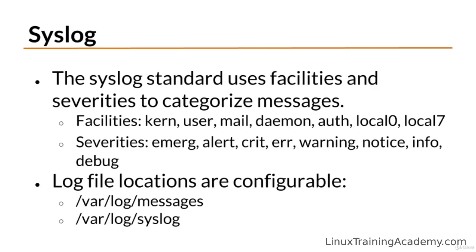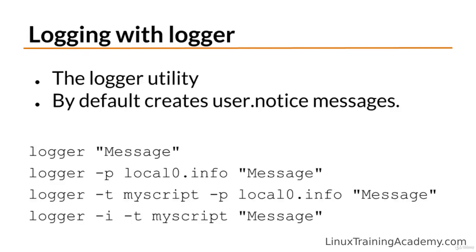These combinations of facilities and severities are used by the system logger to handle these messages. Most messages are simply written to a file. Each distribution uses a slightly different set of defaults, and these logging rules are configurable and can be changed. You'll find many messages stored in /var/log/messages on some distributions, while others use /var/log/syslog, for example. You'll have to consult the documentation for the system logger that is in use on your system. It's typically one of syslogd, rsyslog, or syslog-ng, although there are several other possibilities.